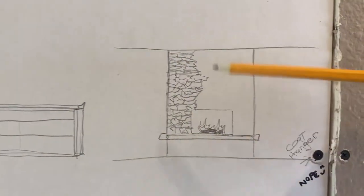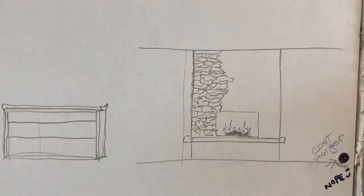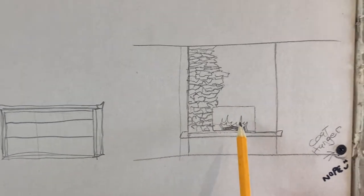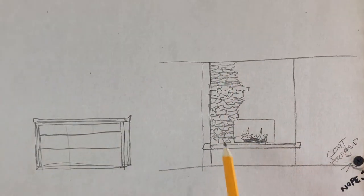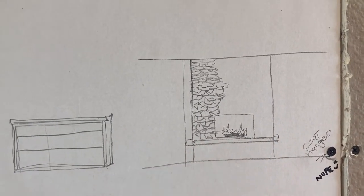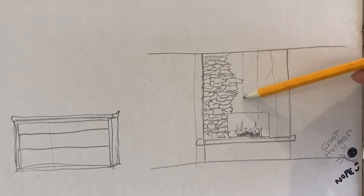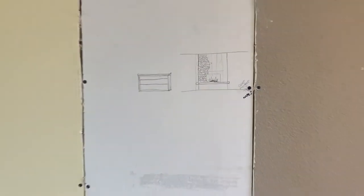It's going to look somewhat like this — just a box in the wall basically, probably sticking out like 16 inches or so from the wall. It's going to have an electric fireplace in the middle, probably a 36-inch box or so, but they haven't got it yet. So we'll figure out the size once we build the structure. I think they want some sort of rock on the face of it. And then there's also going to be a seating area in the front — this may end up just being all trimmed into some sort of wainscoting type deal. There might be a hearth around here somewhere, but anyways, that's going to be on the project for today sometime.